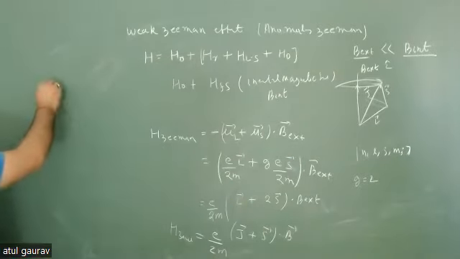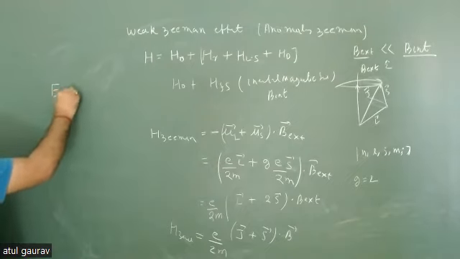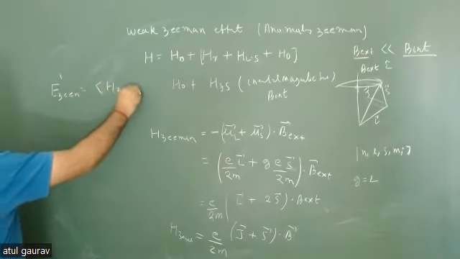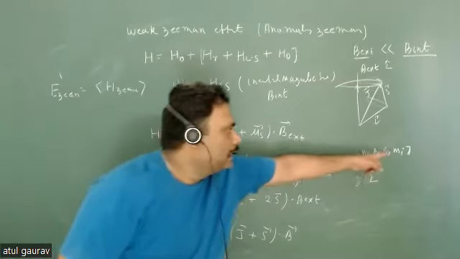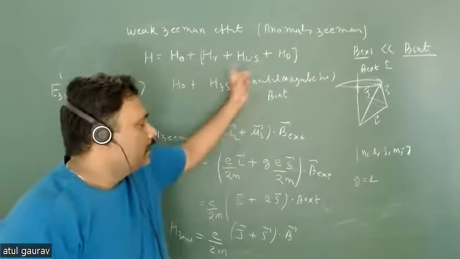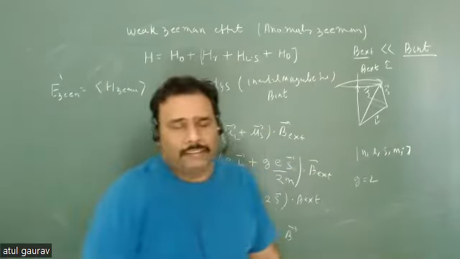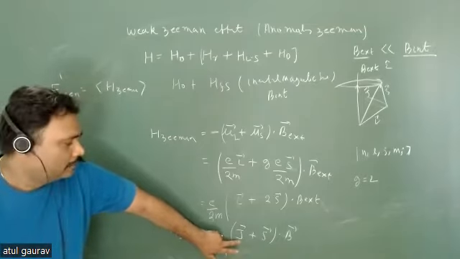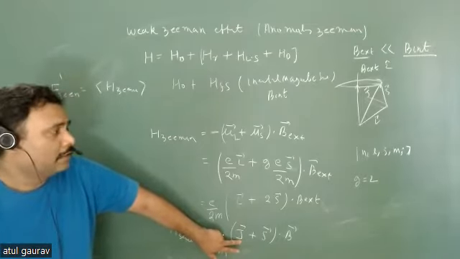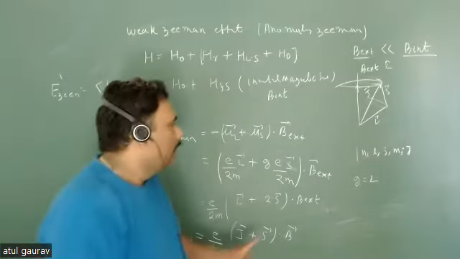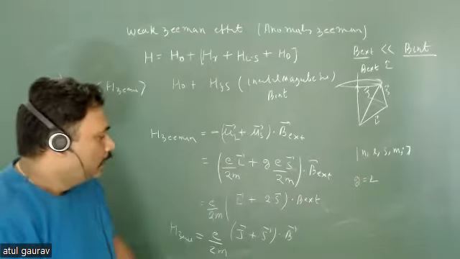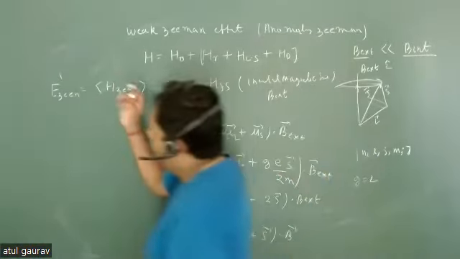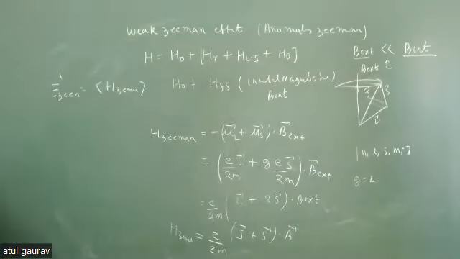Because actually we have to calculate E-Zeeman. E1 is nothing but the average value of H-Zeeman on the state n, l, j, mj. And you know that this fine structure will come in with n and j, isn't it? So this is very interesting: we know the expectation value of J. This is a vector quantity, don't worry, but we can get the average value of J here. But the toughest thing is how you will get the average value of S on this particular state. Are you getting my point?